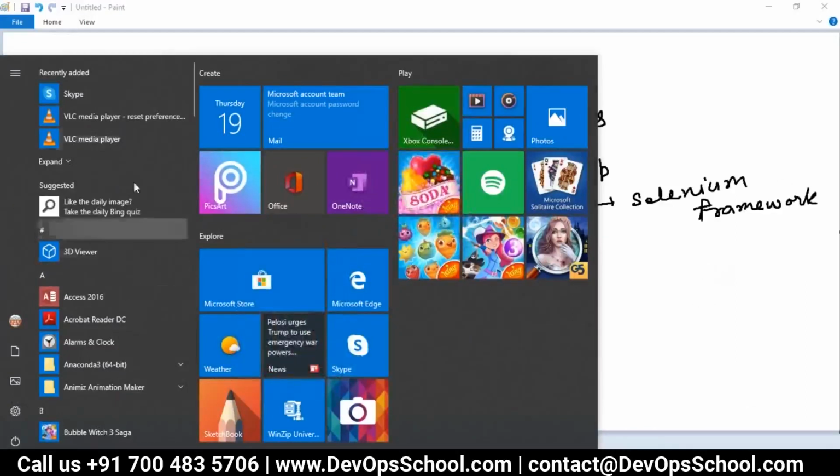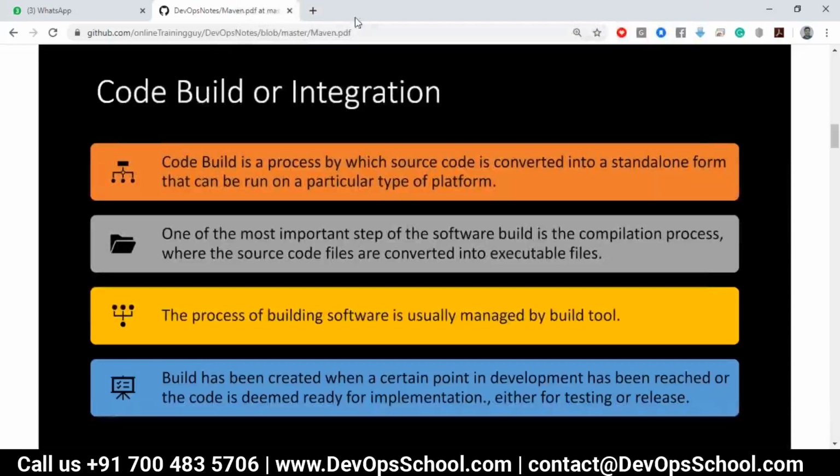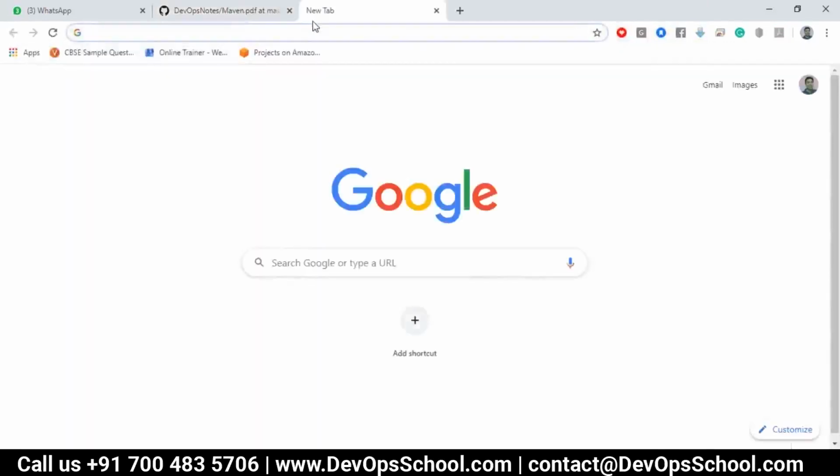For that, first you need to go to Google. My Google is already opened, and here you need to download Java. I'm showing it on my Windows operating system, but similarly you can do it for Mac and Linux.